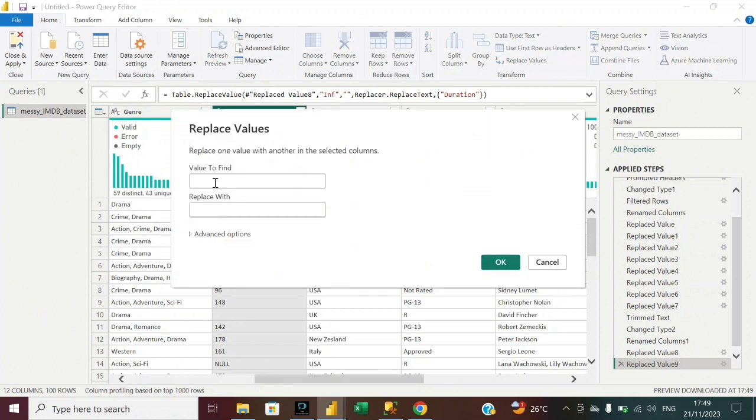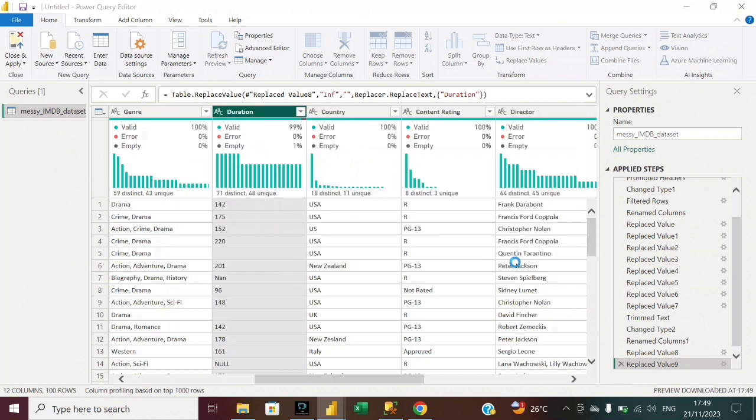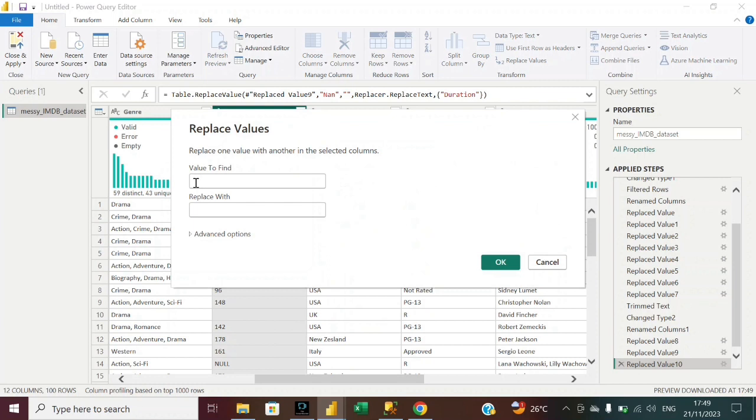That way, for all cells that are blank, we have a uniform value. So none is going to be blank. I'm going to replace not applicable with blank.